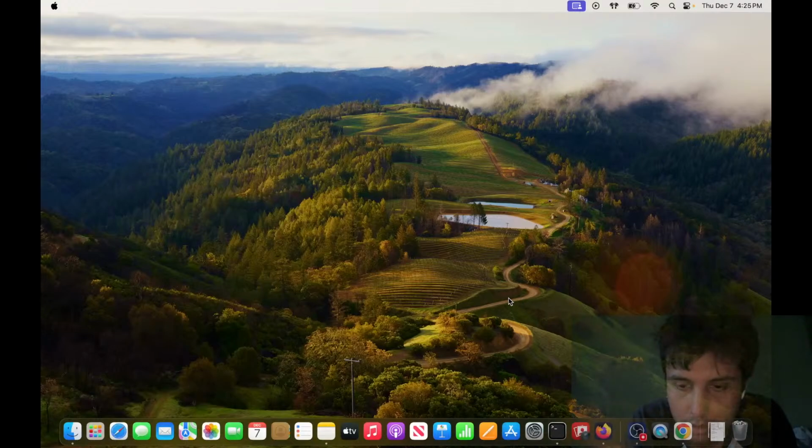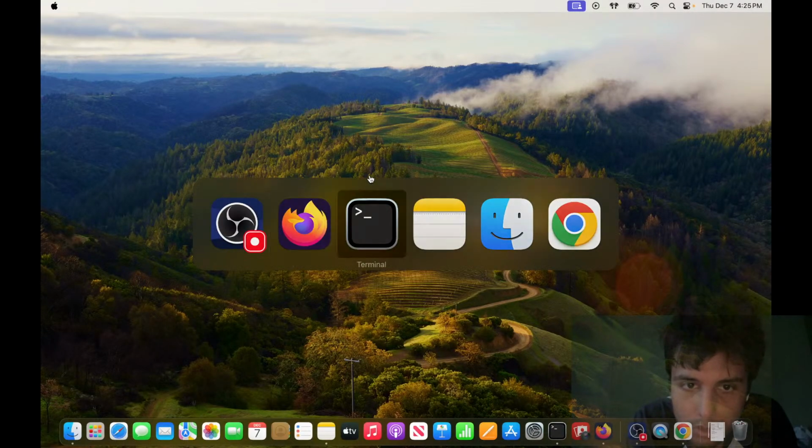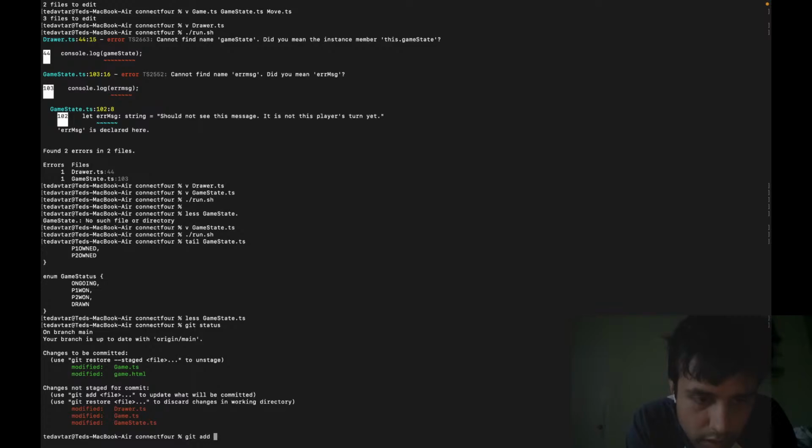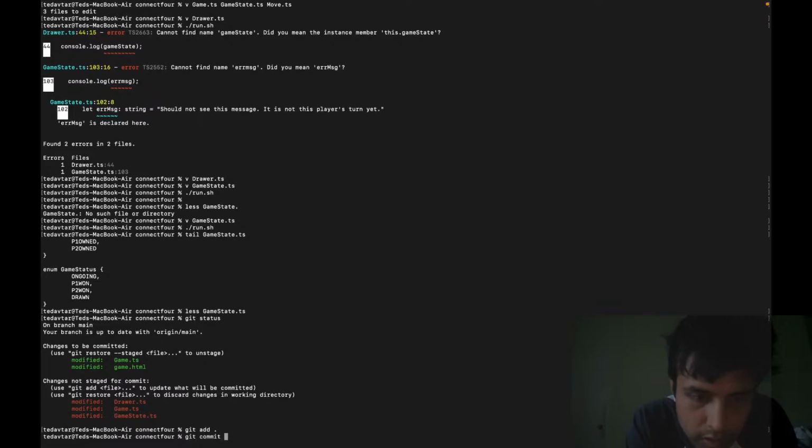Yep, I think that's a good job. Actually, no. First, let me commit, I mean, push this to GitHub. Git status. Git add all. Git commit: in progress, work on drawer and game flow.